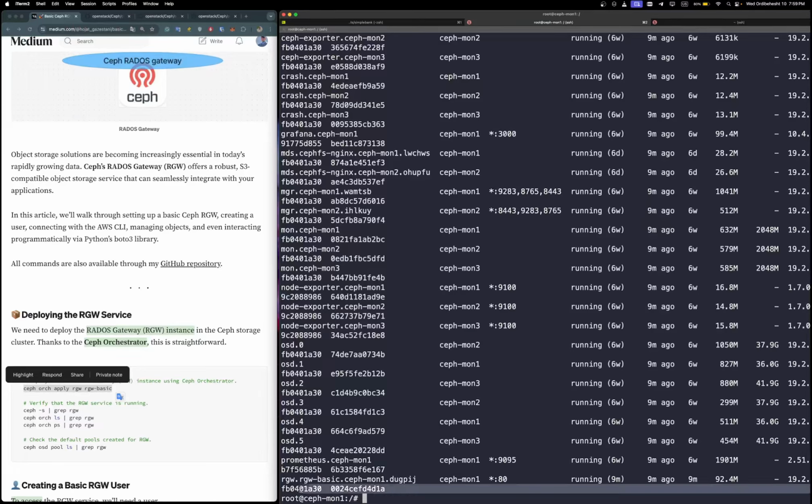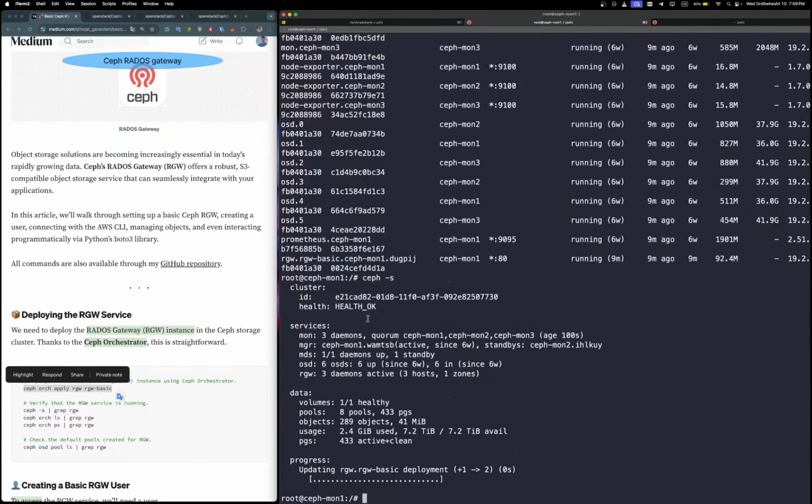Okay, it has gone, and if we look at the health, it is healthy and okay, and our new RADOS Gateway is running on port 80. Okay, let's see.